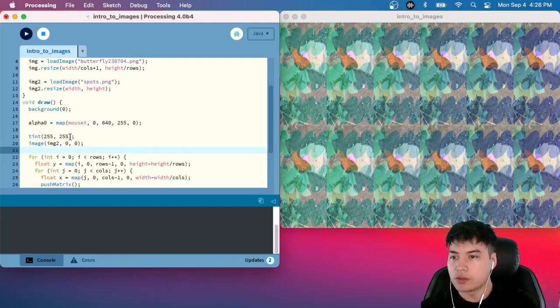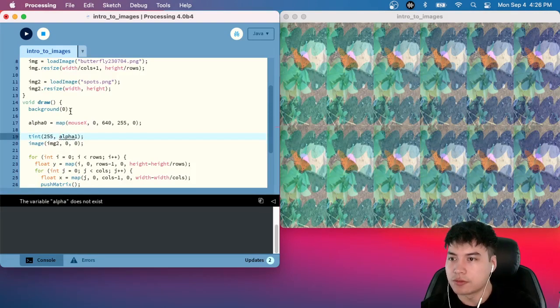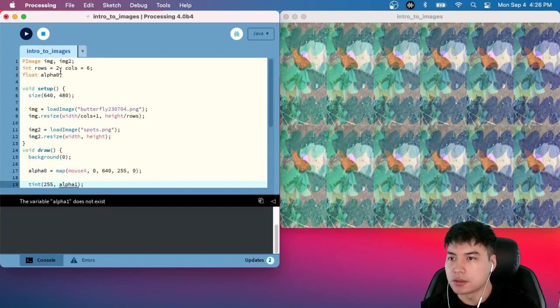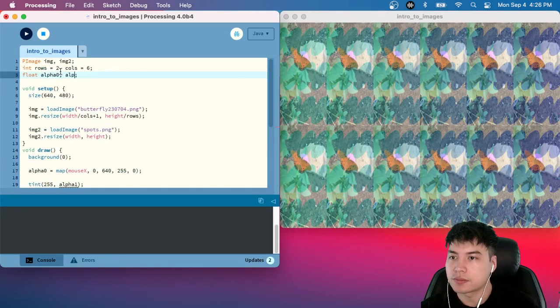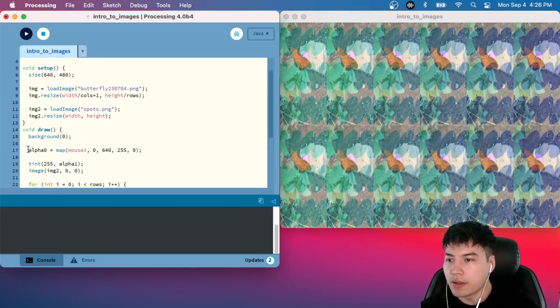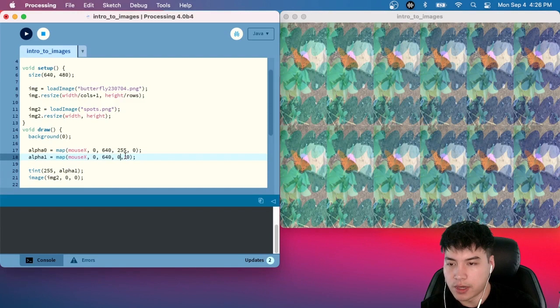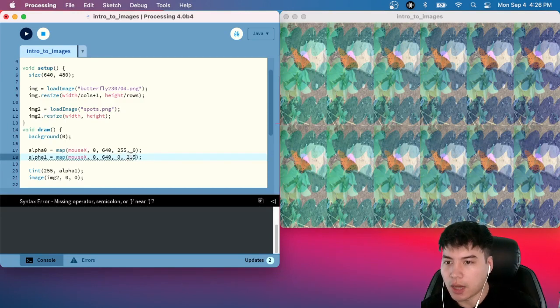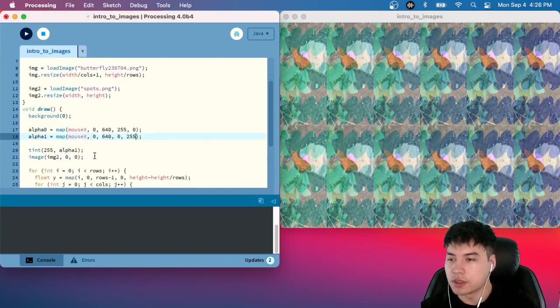If you wanted it to be a true crossfade, you would come in here and we would need another variable. So let's say alpha1, and I need to declare that up here. And then I'll map alpha1 the same way, but with the range inverse of the other alpha value.